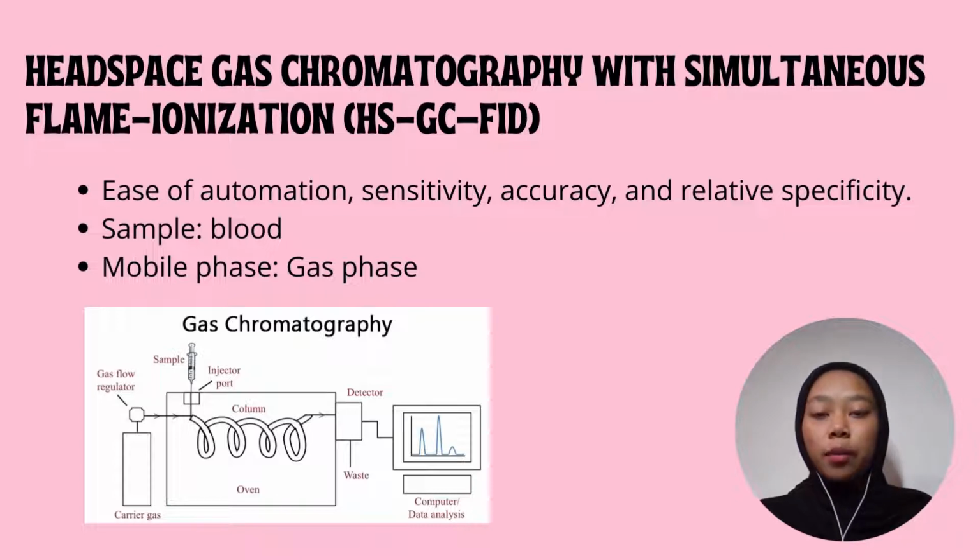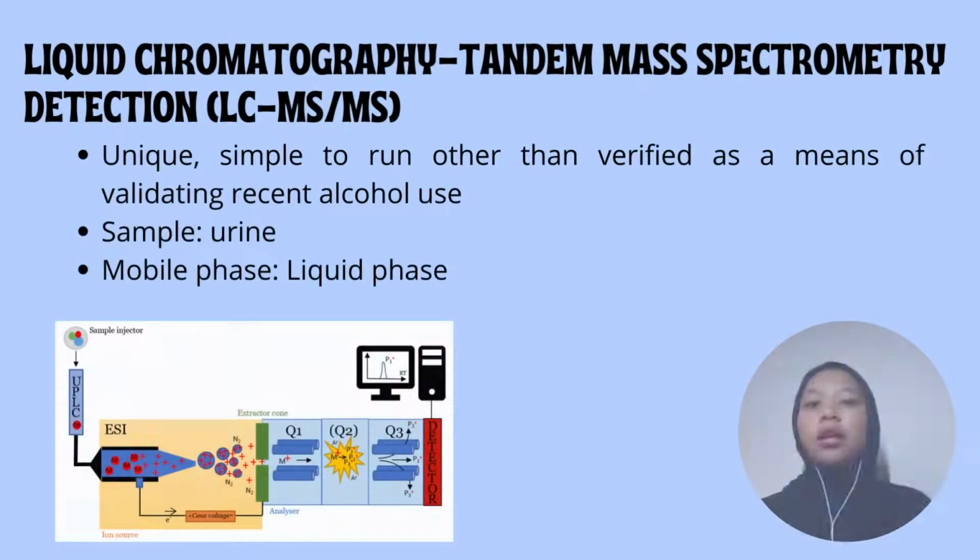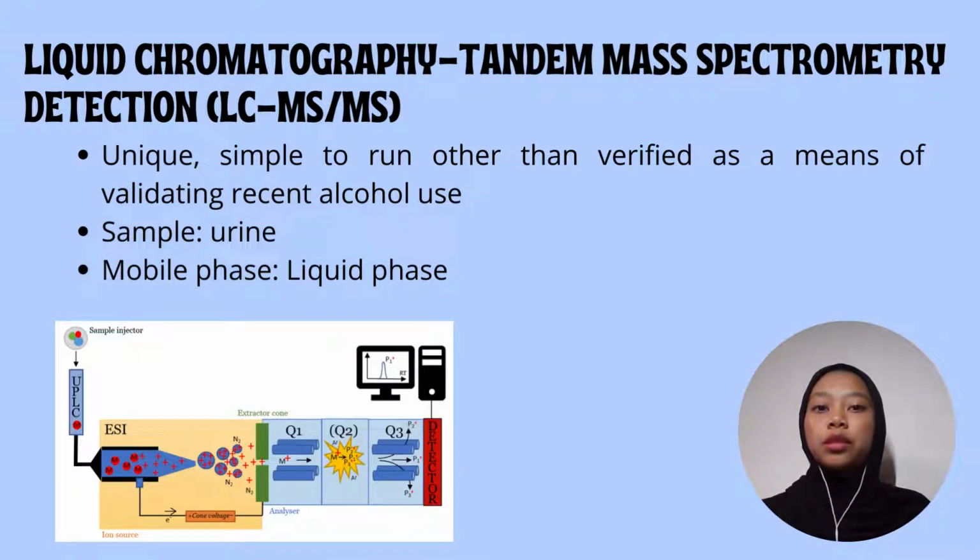However, this method is not recommended for thermally labile samples. For the next one, liquid chromatography mass spectrometry, which is LCMS, is a diagnostic analytical technique that may be used to analyze a wide variety of chemicals. It is a unique, simple to run, and verified means of validating recent alcohol use.